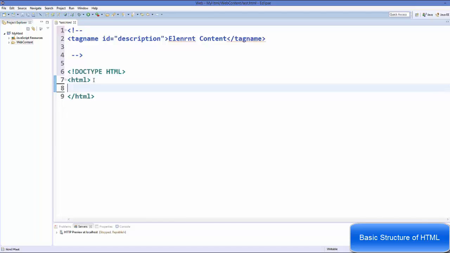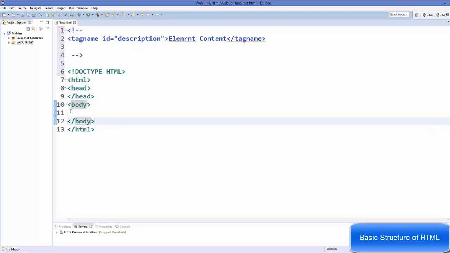Now in an HTML document, we have two main tags or main categories. One is called the head and the other is called the body. In the head you can add the title of your HTML page and some metadata which you don't want to show, but which is a part of your HTML page, right? Just below this head comes the body tag, and in this body, whatever you write will be the content of your web page, so it will be shown. For example, if you want to add a paragraph, heading, or tables, it will be enclosed in the body.